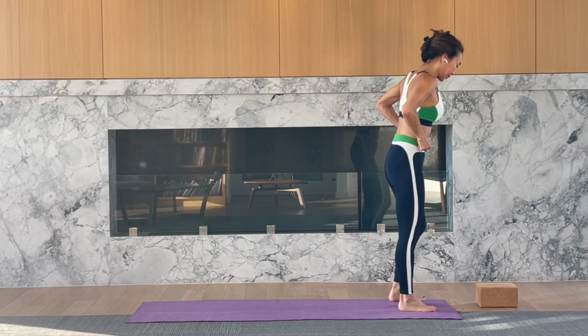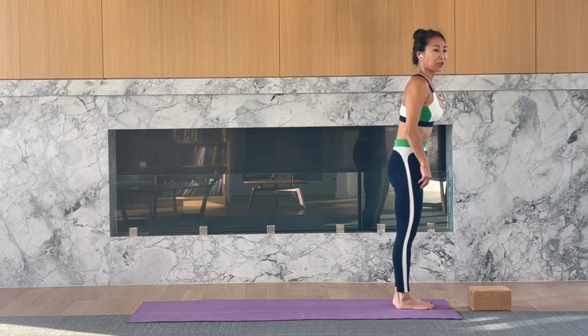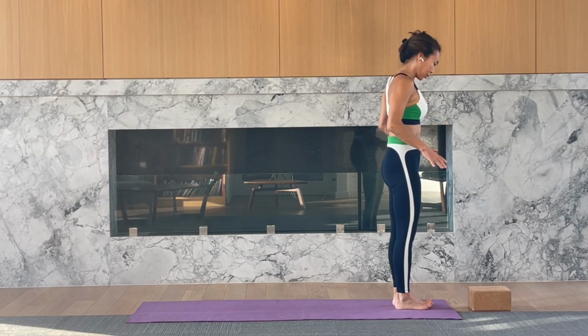So again, this practice today is all about opening hips, okay? So preferably if you have blocks nearby, put them there. If you don't have blocks, that's okay, okay? Just do the best you can.